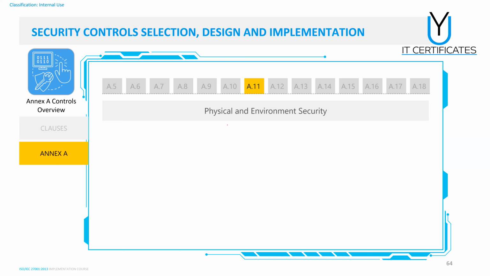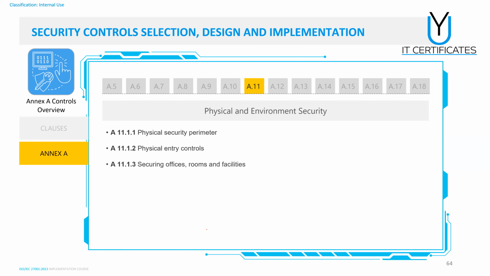For A11, physical and environmental security. Of course, when we are saying physical and environmental security, we mean the data center and the building environment security.